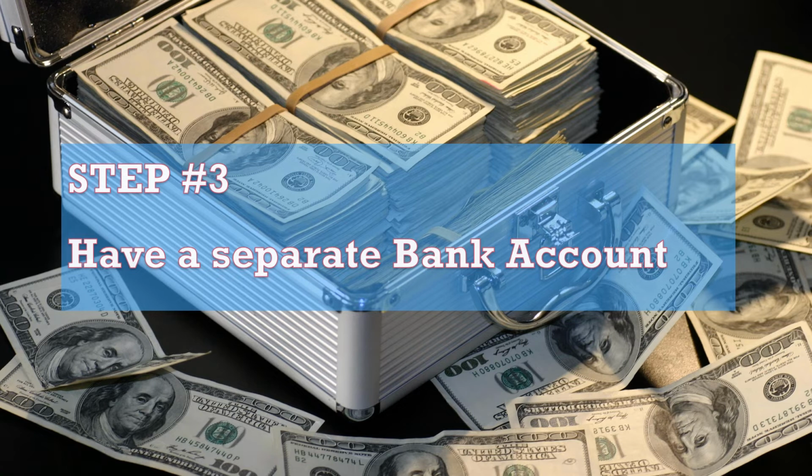When this becomes an automatic process, it takes away the control from you and saves you from the hassle of making manual transfers each month. Now that you don't see that you have excess $200 to spend, you'll end up saving $200 and just use the $800 that you have in your regular bank account. In the beginning, saving just $200 may seem like a very small amount, but once you start seeing your savings grow, you'll be motivated to save a lot more.